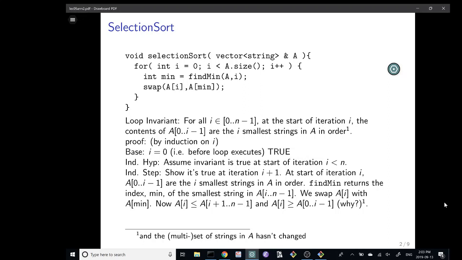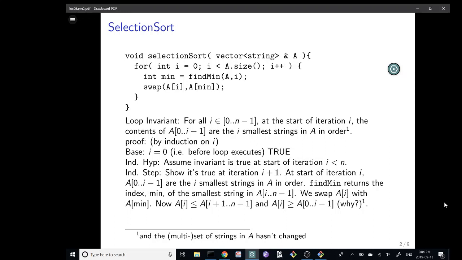And I have to tell you, all day today is not going to be about loop invariance, so don't worry. But I'm not going to go over this slide at all, except for two things. One is to consider the base case. We would like to show that this statement about the sortedness of the array A is true when the index I is 0. Before the 0th iteration of the loop starts, we'd like to say it's true.